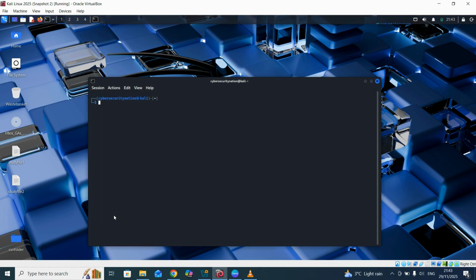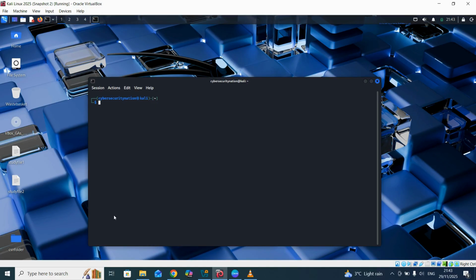So another shortcut we can use is Control E. So let's use my history again. Control A goes to the beginning of the words. So let's say I want to go to the end of the command. Use Control E. So my cursor is now at the end of the line. I could just backspace to delete, or use clear to clear it.